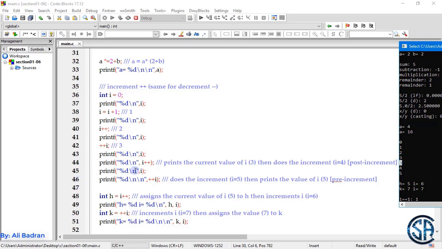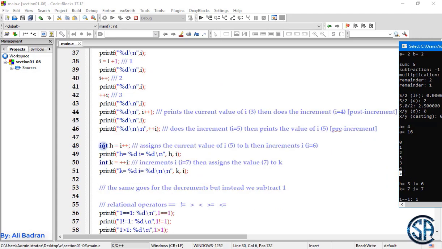And over here I'm printing I in order to see that it was incremented, and as you can see we have 4 over here. Now I'm using printf ++i. This will increment I and then we will print the new value. So I was equal to 4, we will increment it, so I will be equal to 5, then we will print it. So as you can see, we see 5 over here. So whenever we have I++, we will use the current value of I, then we will do the increment. And whenever we have ++i, we will do the increment first, then we will use the new value of I.